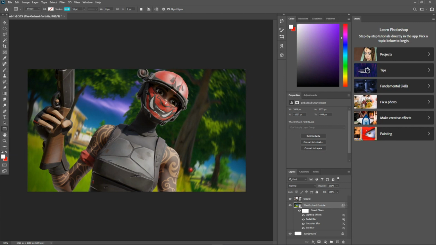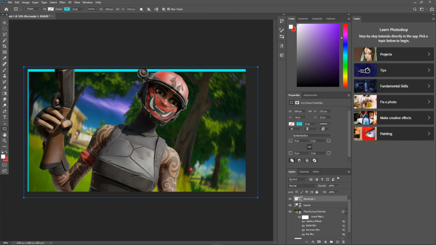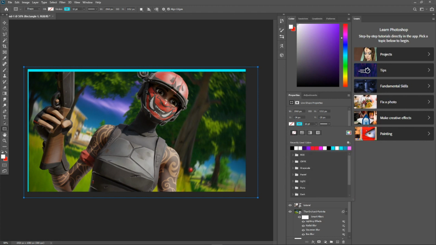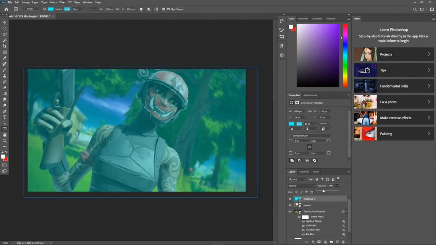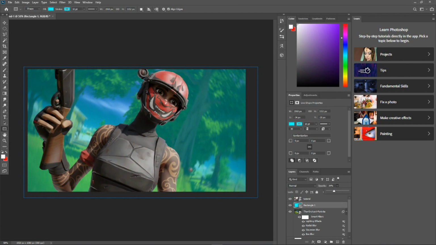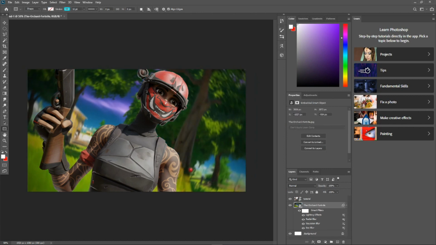And also, if you wanted to, there's a lot of other things you can do with Photoshop. This is pretty much all I do in here, but you can also add a rectangle and just fill it with whatever color you want. I don't usually do this, but it's something you can do. And then you turn down the opacity, but you need to put it under that. And you can turn down the opacity, and then boom, you get a nice little tint. I'm not going to keep it like that because I don't really like it, but there is how to make a Fortnite thumbnail.